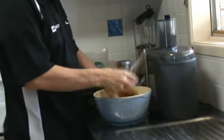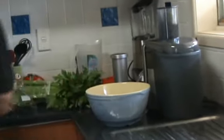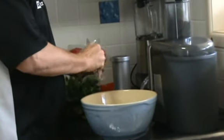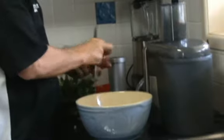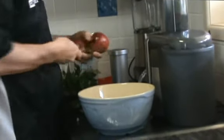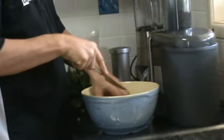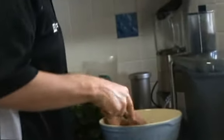And I just pre-cut the stuff that you're going to juice. These are pre-washed. Just take the tags off of these. Cut the apples in half. Oh, that apple's not good.